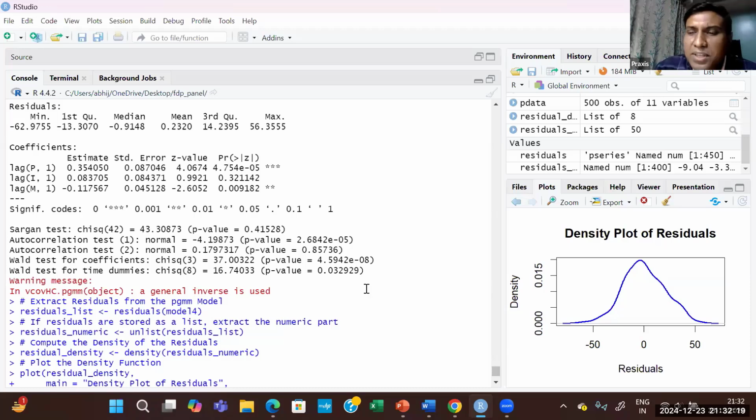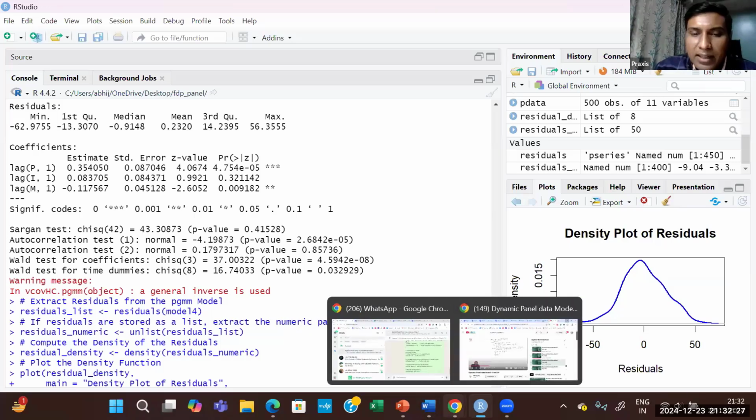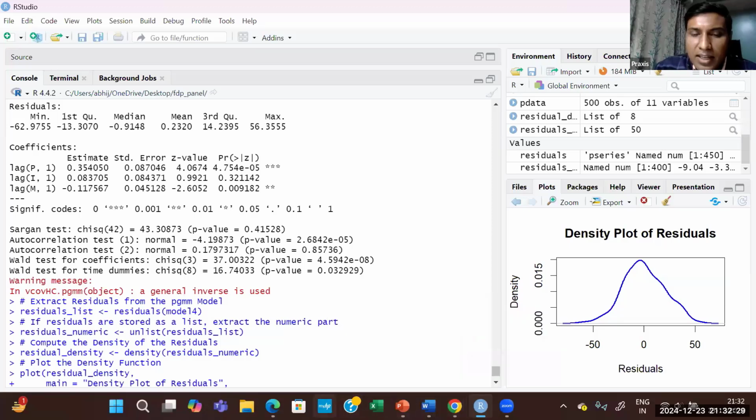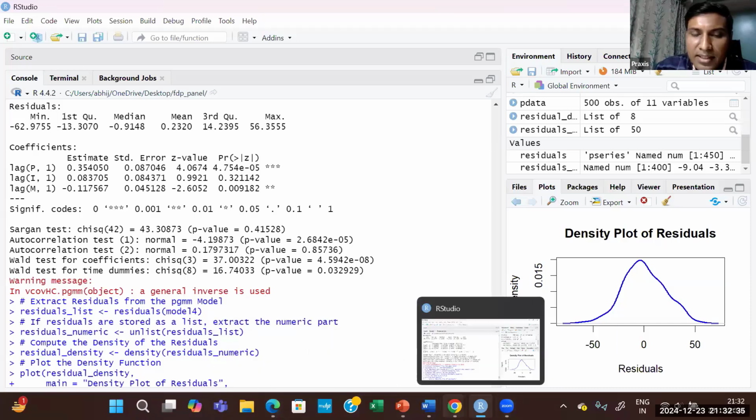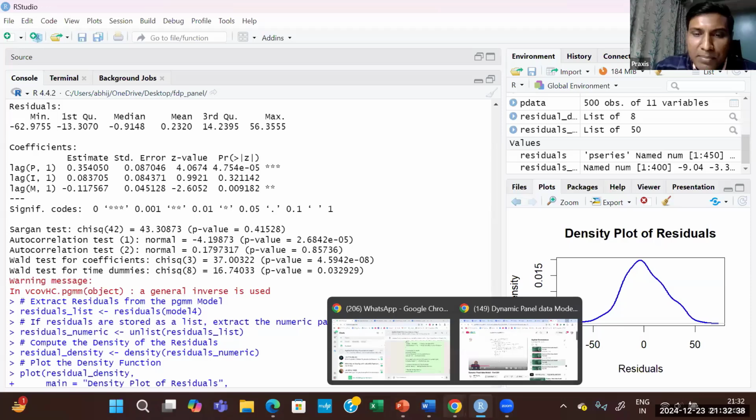Okay. So up to this, is everyone clear about it? Yes or no? Understood? Okay. So now let us quickly finish the system GMM part, and then we will also run the model. It should not be a problem. In the next 15 minutes, we'll cover all these things, and then we will take up any questions. Okay, so let me go back to the PPT again.